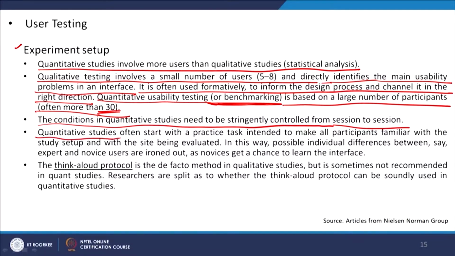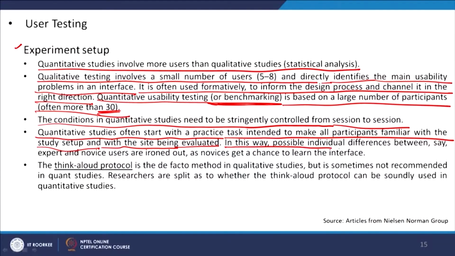Quantitative studies often start with a practice task intended to make all the participants familiar with the study setup and the site being evaluated, and they will not deviate from that. It will be totally controlled, and every participant will be in the same environment and do the same task. Otherwise we cannot compare and combine the data from the users' feedback. In this way, possible individual differences between them, for example, experts and novice users, are nullified, and novices get a better chance to learn the interface.